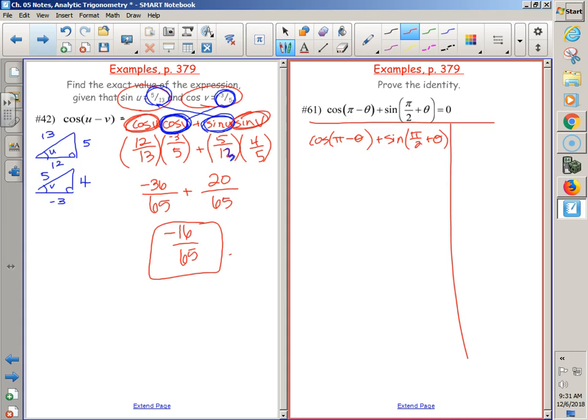We could use the sum and difference for both. Or we could remember the formula when the other guy was pi over 2, at the very beginning of section 5.1. I told you to put it in parentheses because you only sometimes see it. It's a cofunction. If it's pi over 2, it's a cofunction property, and we can say, is it plus or minus? Oh, so close.